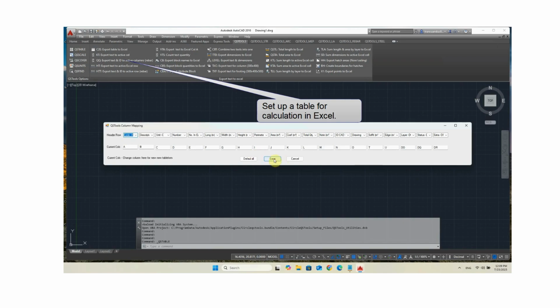Next step, configure the input table from Excel for Circle QSTools.